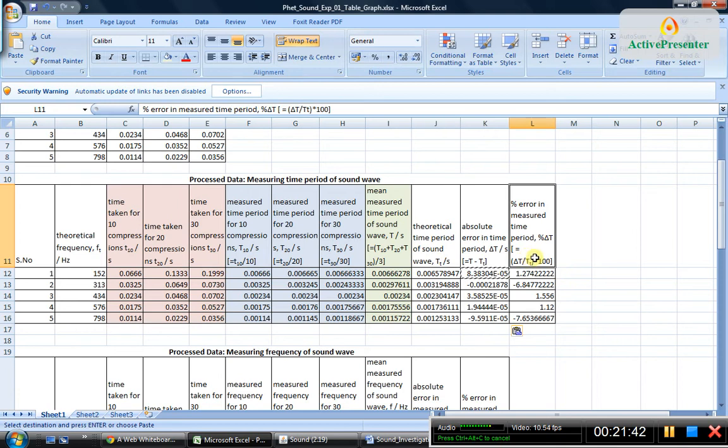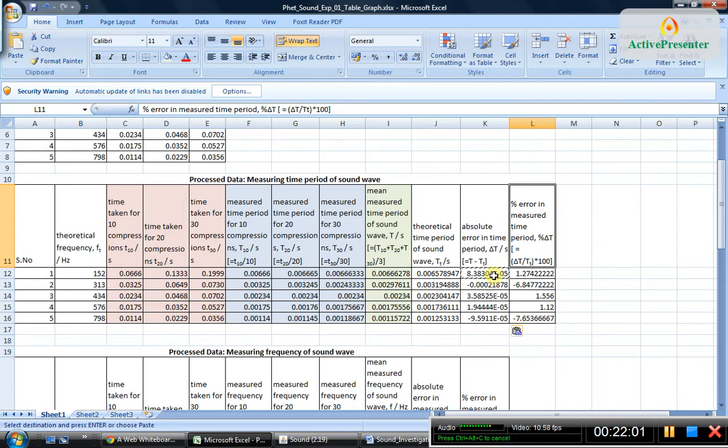The physical meaning of this is that it tells you what fraction of the actual time period is the error. If the error is a big fraction of the actual time period, the percentage error would be very high. And if the error is a very small fraction of the actual time period, the percentage error would be small.